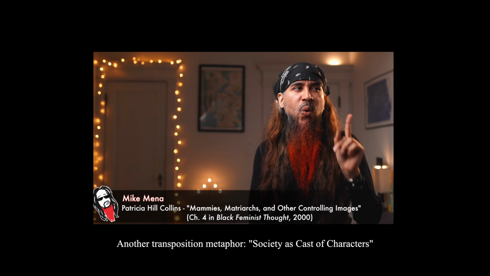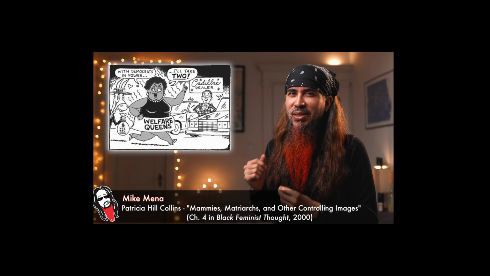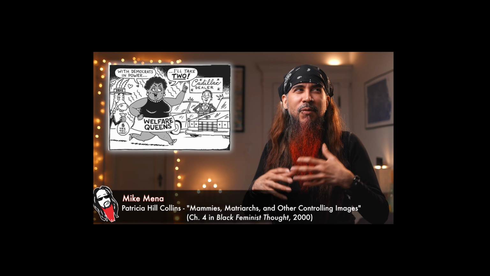So let's concentrate on one controlling image from this chapter and then add a cast of characters around that controlling image. In other words, let's lay out a constellation of controlling images. Let's think about the welfare queen, which is a controlling image that has remained kind of consistent over many decades. Now, obviously the word queen entails a gender dimension, but there is also a class and moral dimension in there, as in it implies a lavish but lazy lifestyle, paid for by the hardworking taxpayer. So notice here, the hardworking taxpayer is itself a controlling image, or an idealization of a working middle-class white man.